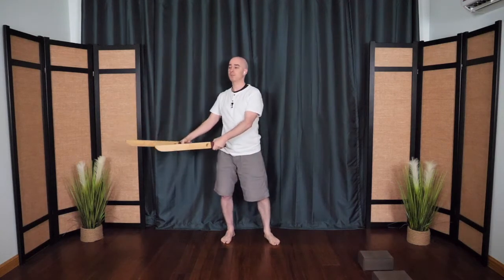The weights become clouds. Once again, stepping in, drifting across. Letting go of any tension you don't need.